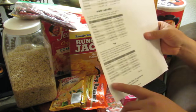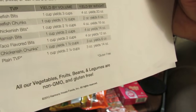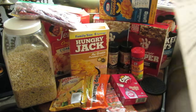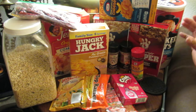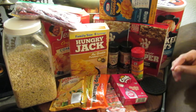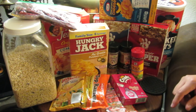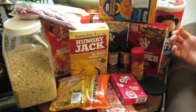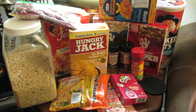Textured vegetable protein, the plain one, one cup yields about 2.25 cups. So I'll figure about a pound of beef would be something like a cup or so, just over. So I put just over a half a cup of textured vegetable protein. It'll pick up that extra sauce, get some flavor, and make a good substitute, and get some nutrition into you. That's what I recommend.